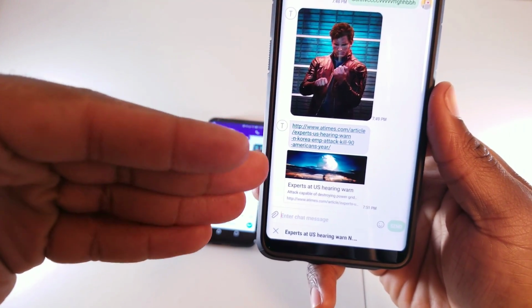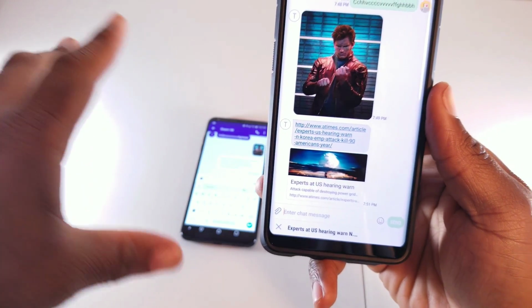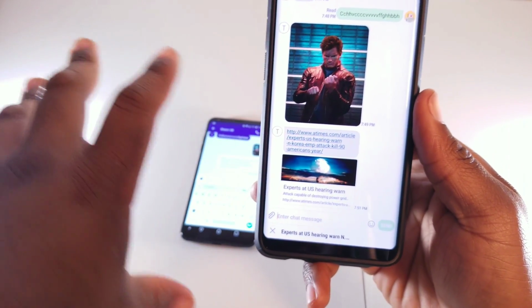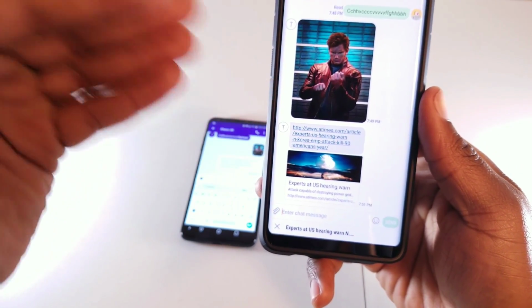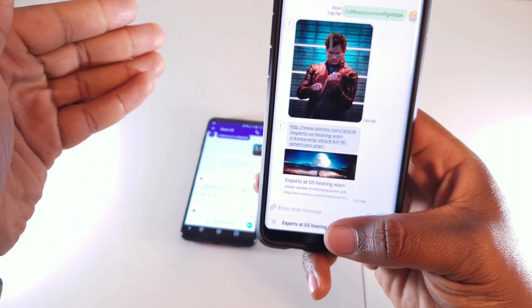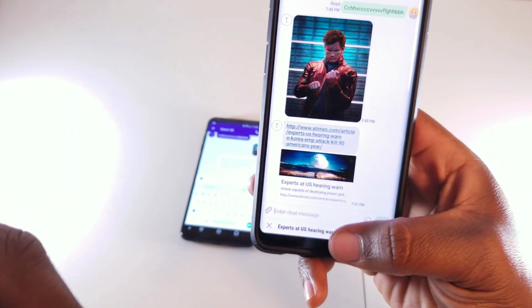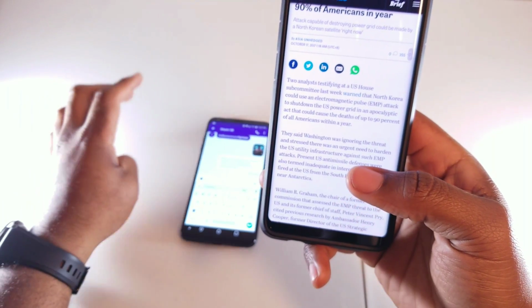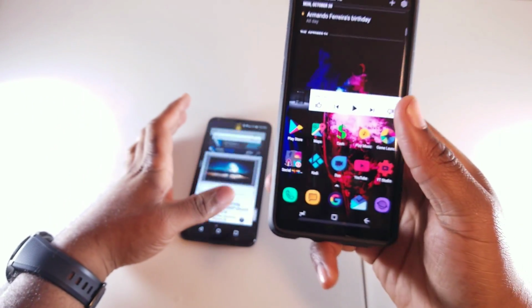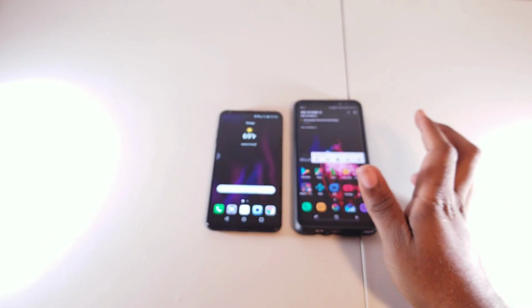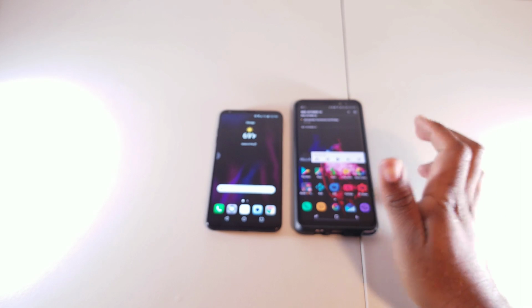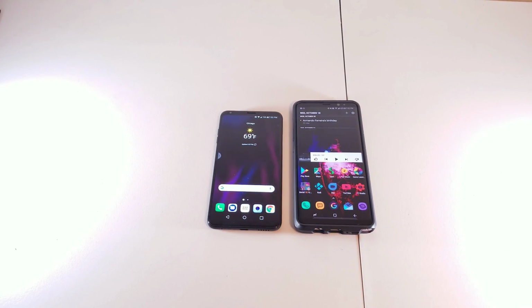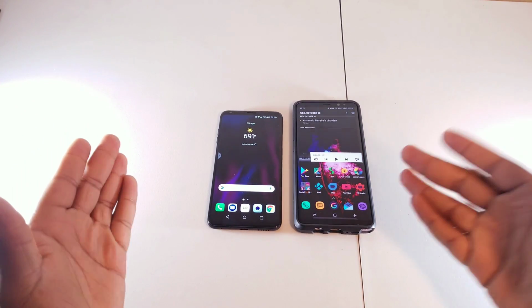You see what I'm saying? So to me, I love that. That's why it's kind of hard sometimes for me to choose which one I want to use, because this has great features and this one does too. You know, it just depends on you. Now, as you guys can see, it's finished loading. I can slide up and boom, I can finish reading the article. So that's a dope thing to have, yo. You know what I'm saying? So again, this was more so for my maybe new Android users or people who are just not that experienced. Again, this was just the differences between Android messaging and then Samsung stock message.